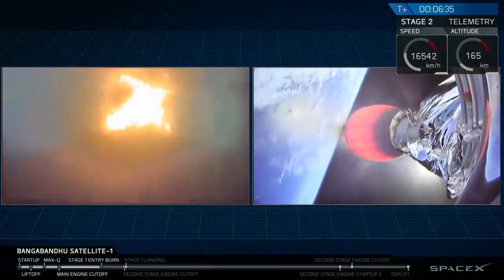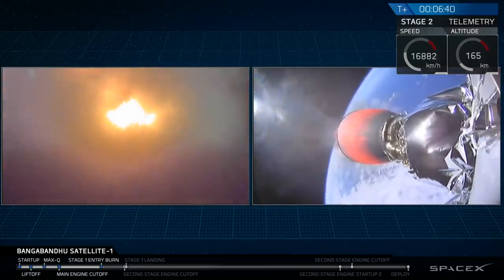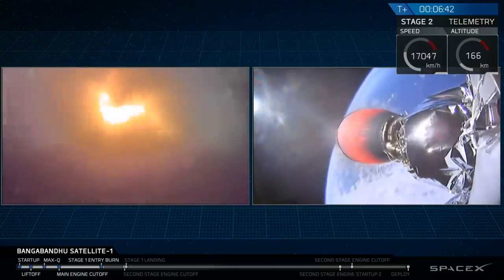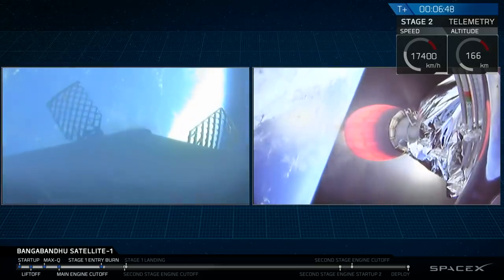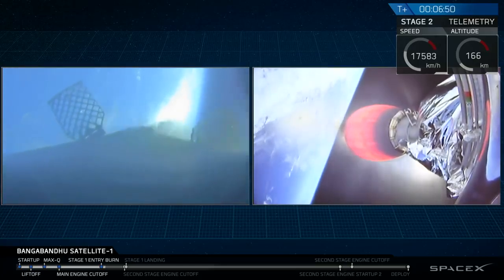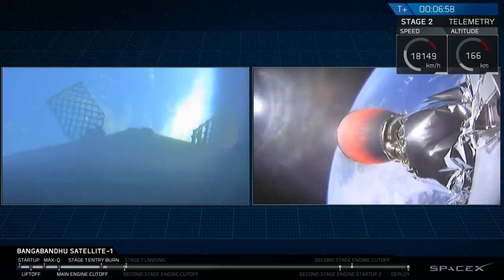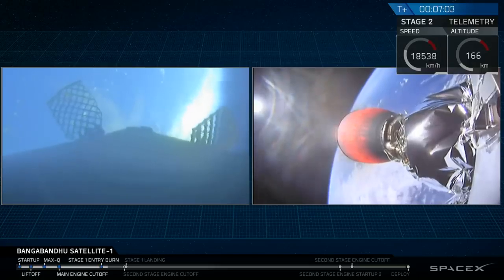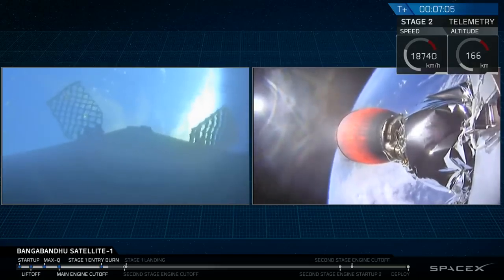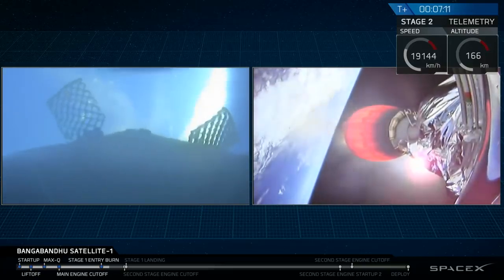At this point, the Falcon 9 first stage is actually only about 10% of the mass that it was on the pad, so it's pretty empty of fuel and liquid oxygen right now. So this entry burn is only going to last a few more seconds before cutting off. And there it is. As that first stage gets closer and closer to the surface of the Earth, we should be able to see features such as clouds, waves, and eventually the outline of our drone ship, Of Course I Still Love You.